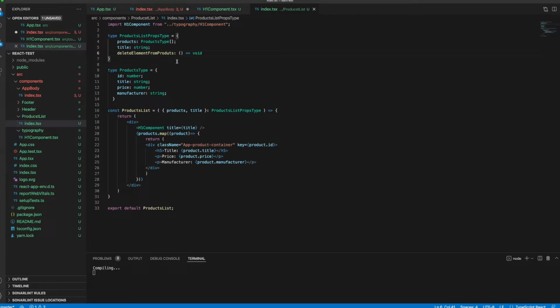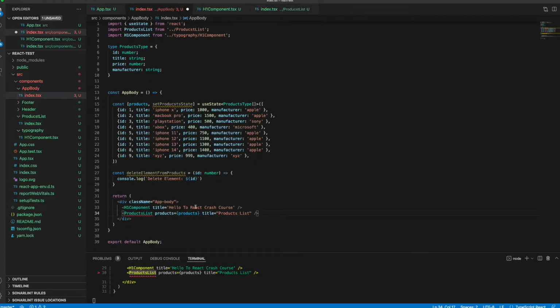We will not return anything, we will just call void and that's it. And here it's asking us to provide the products list to that function now. So let's make this like this, it would look much nicer. Alright, delete element from products, and we will pass a function here which is this one.